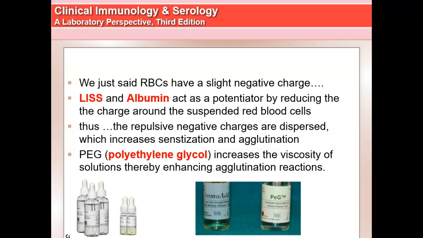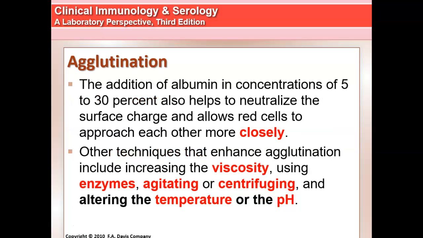And so these are all reagents in a blood banker's toolbox that they can use to enhance and encourage agglutination reactions. Because if there is an unknown antibody in our patient sample for blood bank, we want to do everything we can to get that to show up in the laboratory. So that's why we use these things.